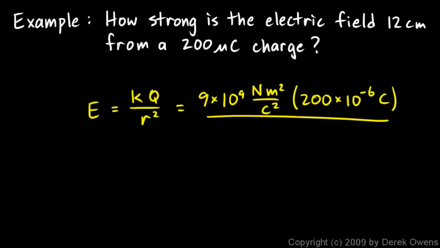And then we need to divide by r squared. r in this case is 12 centimeters. Now notice the units here. Our electrostatic constant is in newton meters squared per coulomb squared. So we need to put this distance in right here in meters. So let's put 0.12 meters. And don't forget to square it. In the equation it's r squared. So it's divided by 0.12 squared.